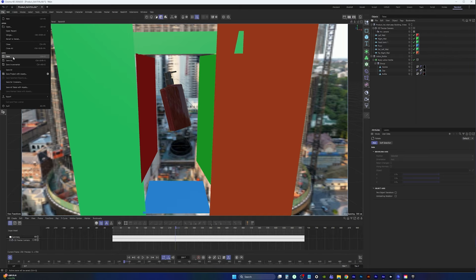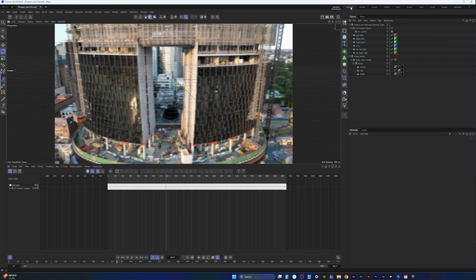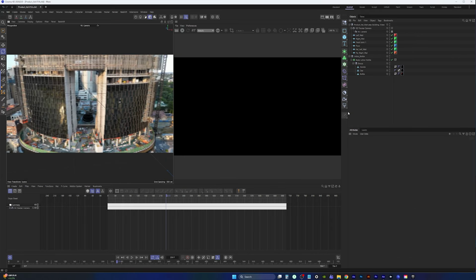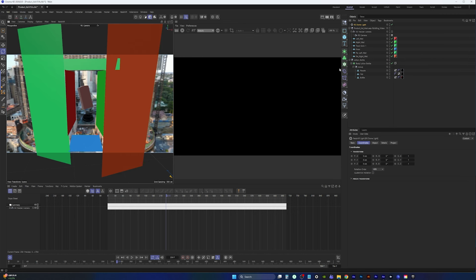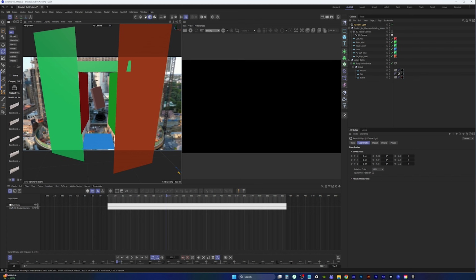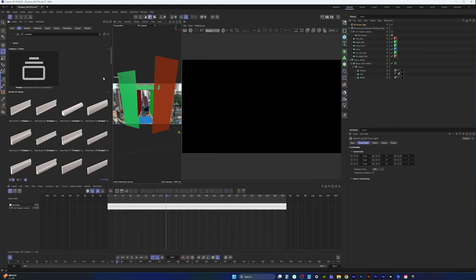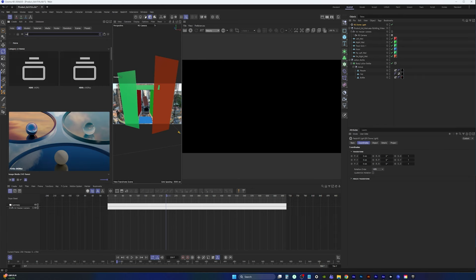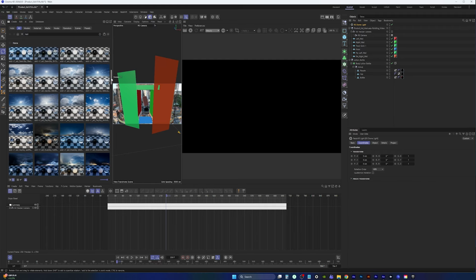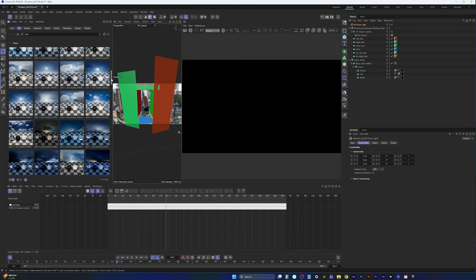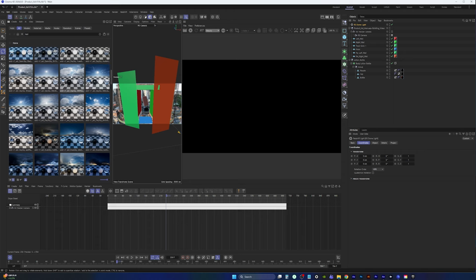So if we do a file save, let's go to our Redshift view. And I'm going to grab a dome light. And I want to go to my content browser again. Let's search for an HDRI. So let's see, maybe this one.